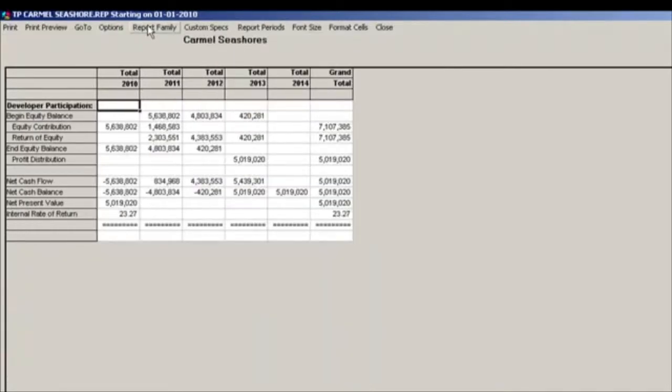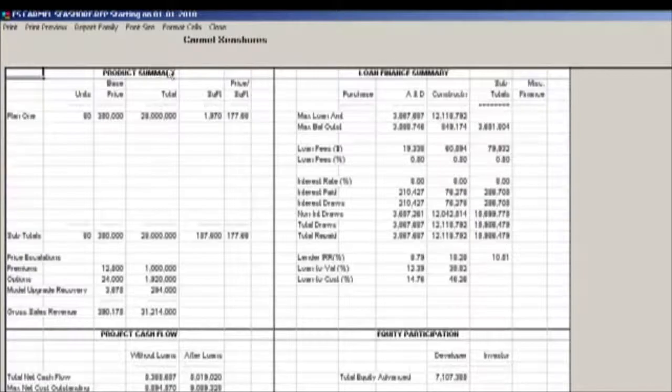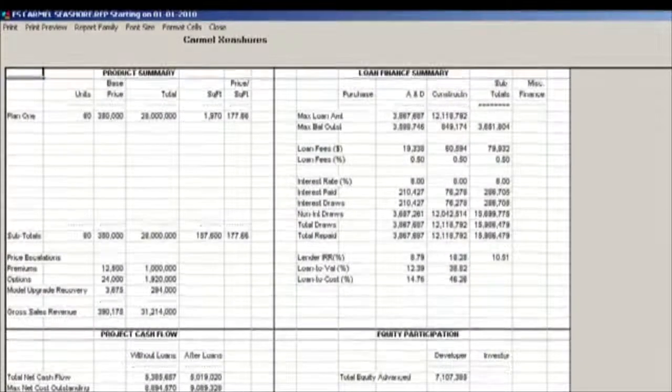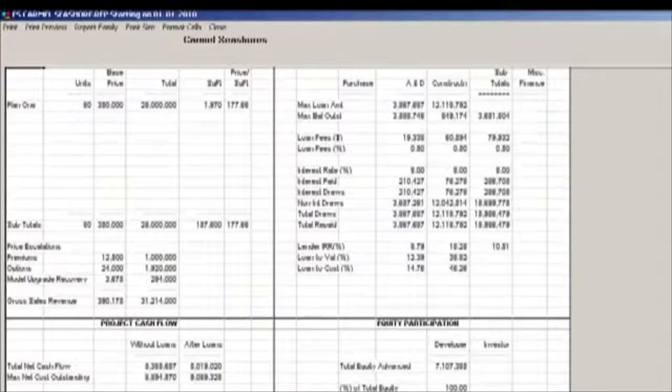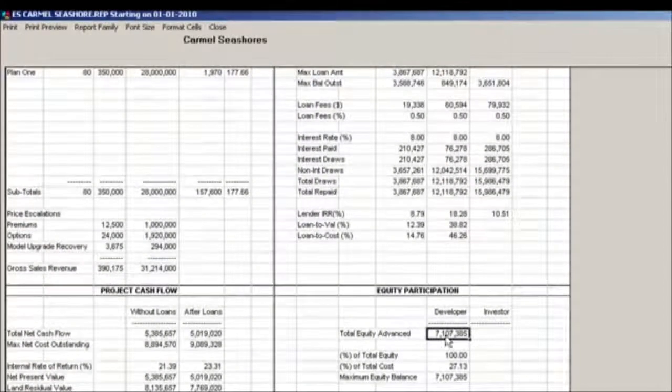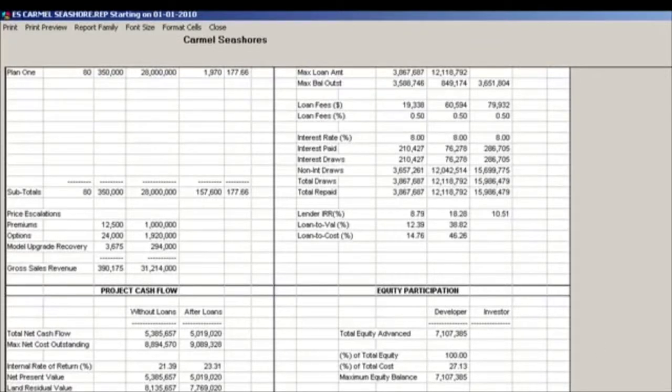Another very meaningful report is the Executive Summary Report that is a professional-looking one-page snapshot of the important factors of the project. The same reports are generated with the all-screen input, but with more detail, showing total sales revenue, all the loan assumptions, equity participation, profit margins, and internal rate of returns. This is a great report to use within the company or shared with lenders or investors.